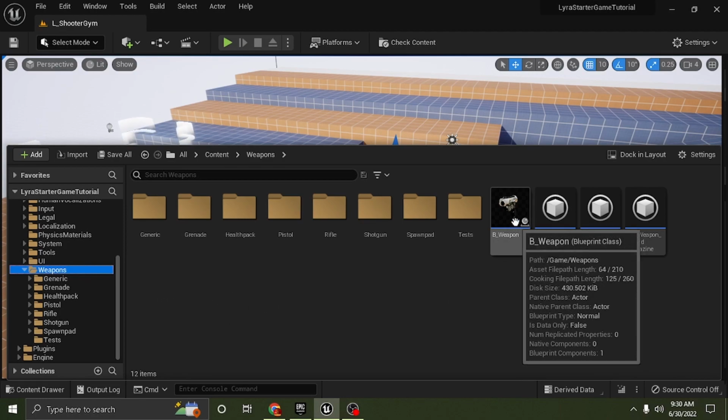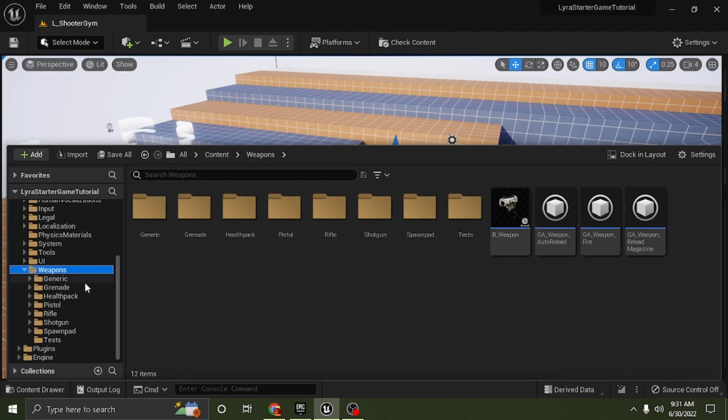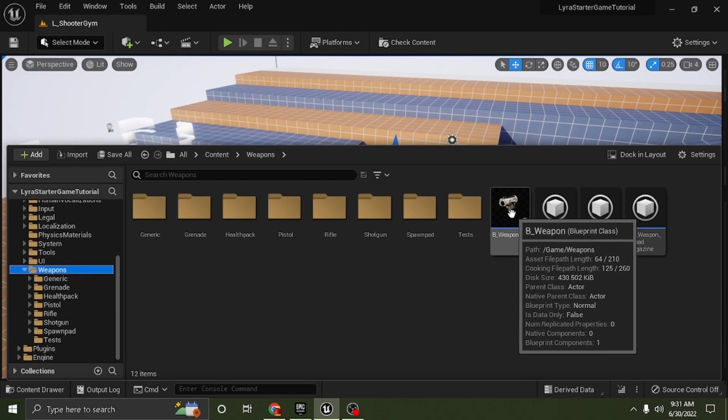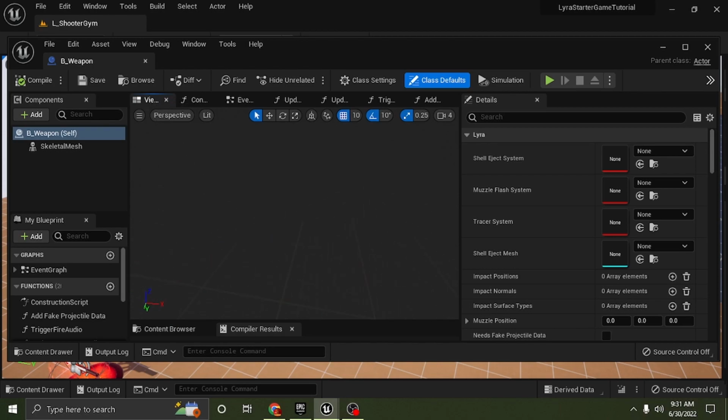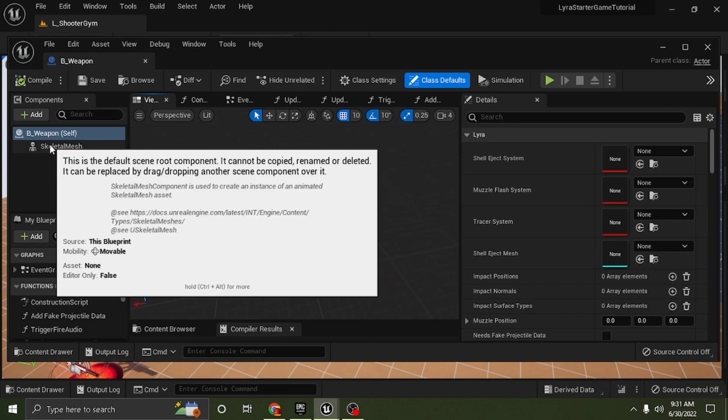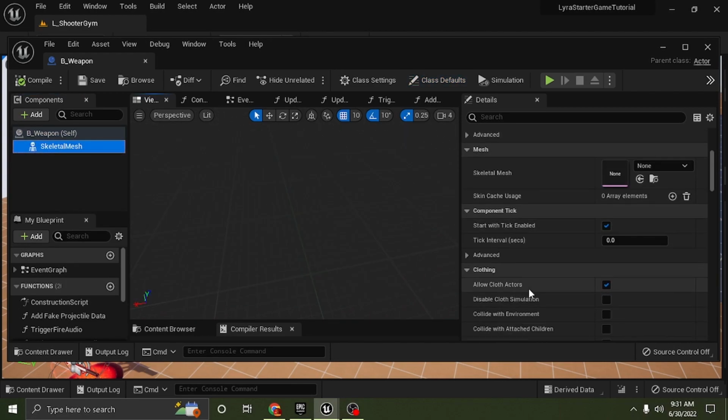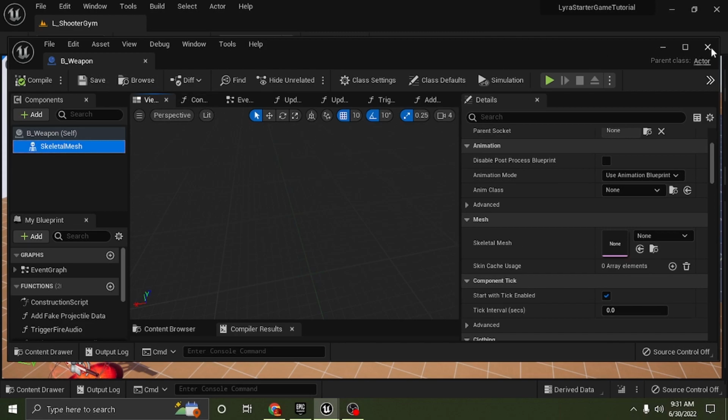More than likely this is being done through data assets, and then they're being applied to this generic weapon. Okay, so this is like the main weapon, but it's just a generic weapon. I don't even see it in here. Let's go skeletal mesh. It doesn't have one, so yeah, this is the generic weapon here.